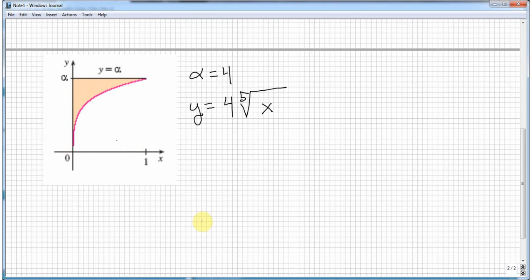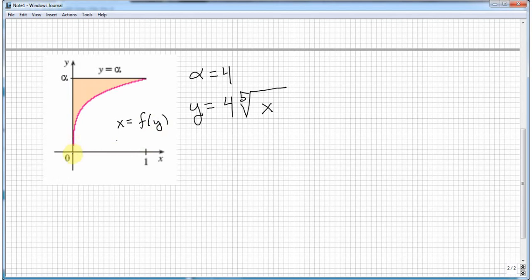Okay, so I got a request to do number 28 on the homework, so I'm going to do it two ways, okay? So the first way is to turn your head 90 degrees to the right and try to see this as x as a function of y. So what does that mean?